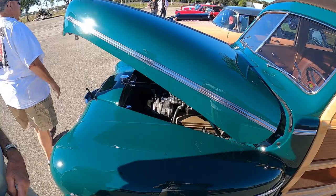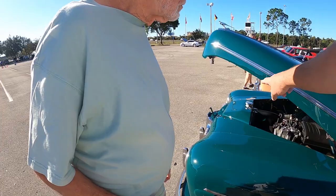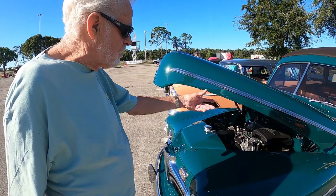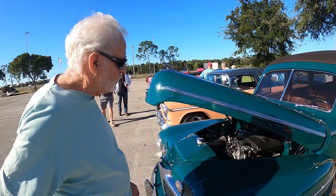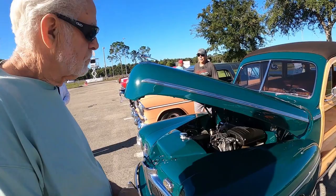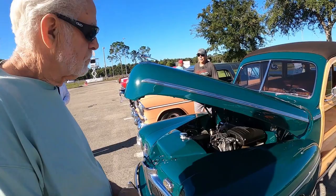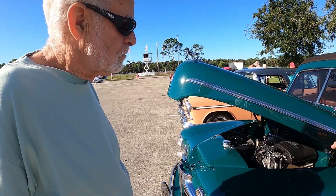Just look how wide and integrated that is. We dropped the radiator down 7 inches and this is all custom made. A lot of stuff you don't see — all the inner panels have been made, firewalls all new. There's seamless integration, so when you look at it, it doesn't look like it's not the way it should be. Obviously the engine isn't period-correct, but all this other stuff just makes a nice, super clean, really pretty car. We didn't want a lot of chrome, so we painted different colors on the engine to go with the car — the tan color comes in with the wood.